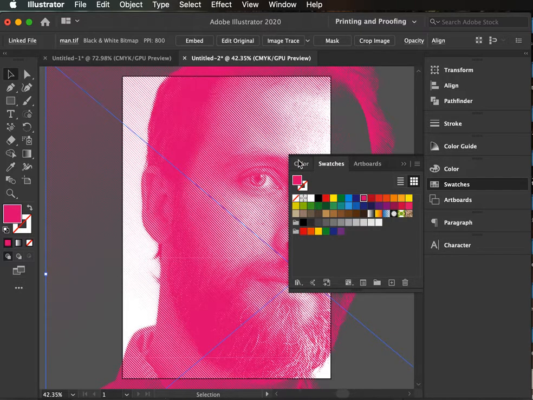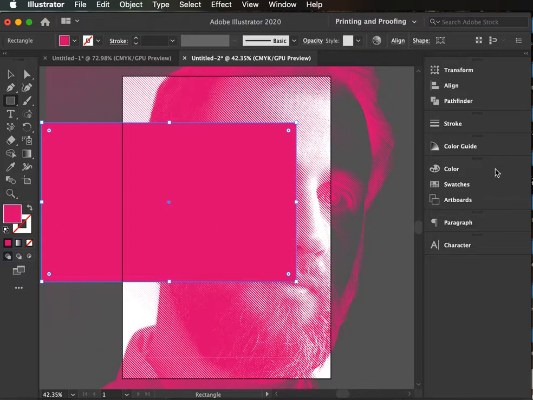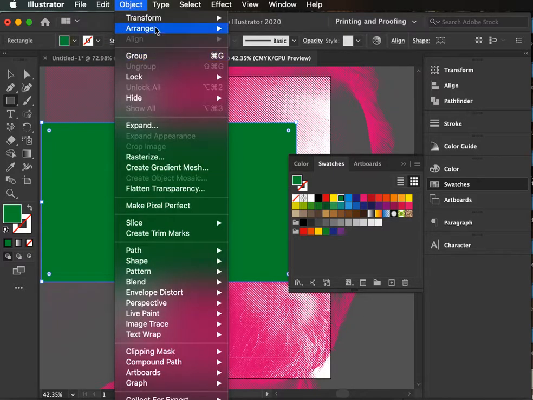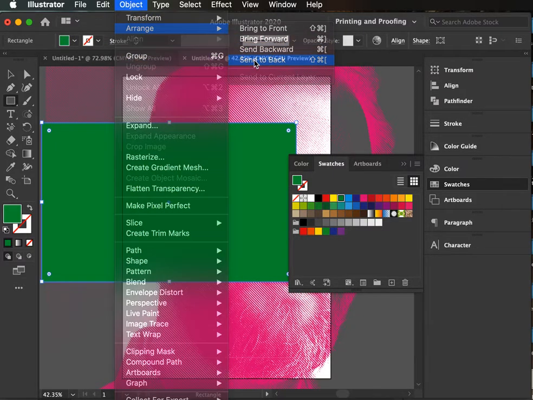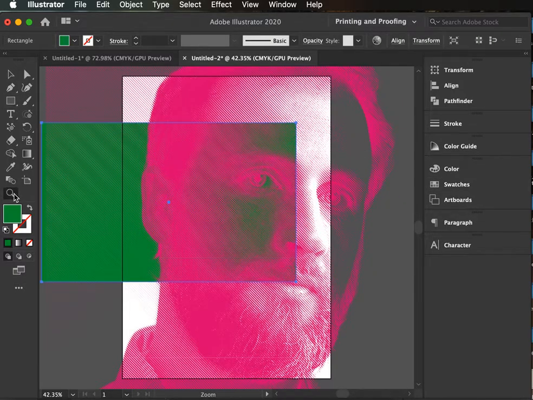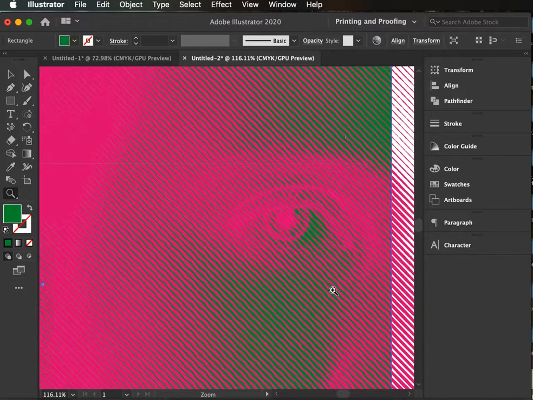and you can color the image, and it's going to color the image, but it's also going to keep the transparency. So if I show you by grabbing a different colored square, Object, Arrange, Send to Back, that image is transparent.